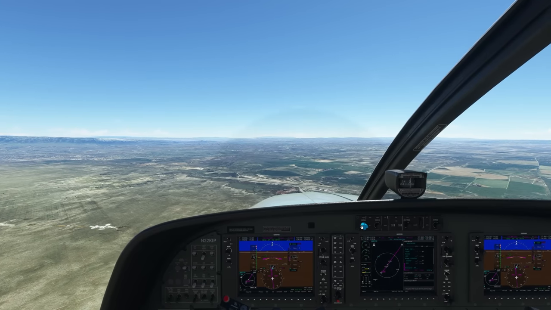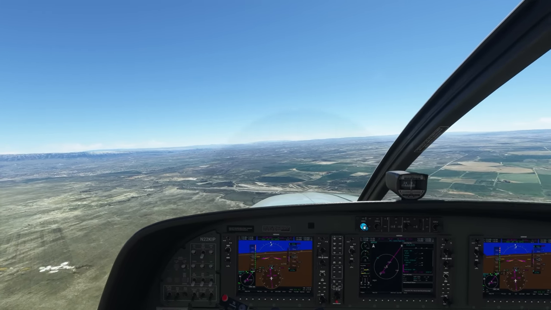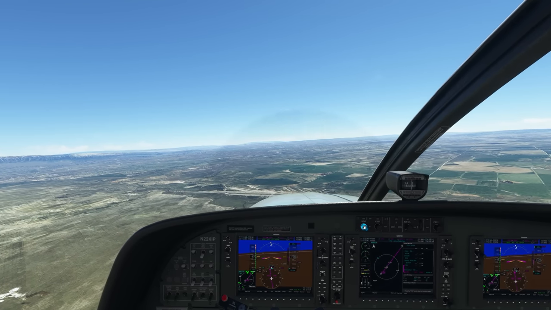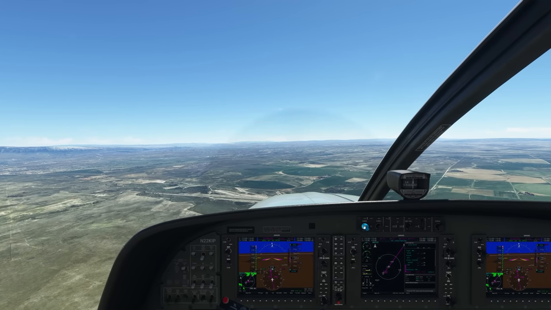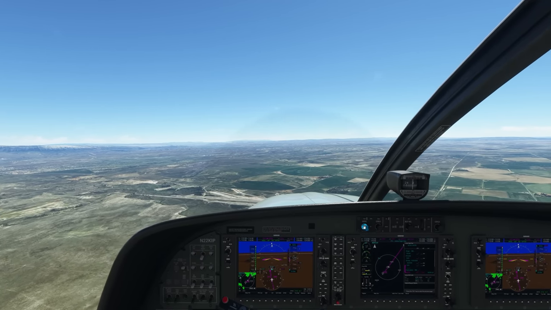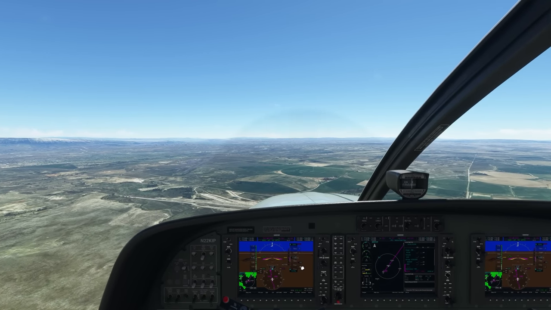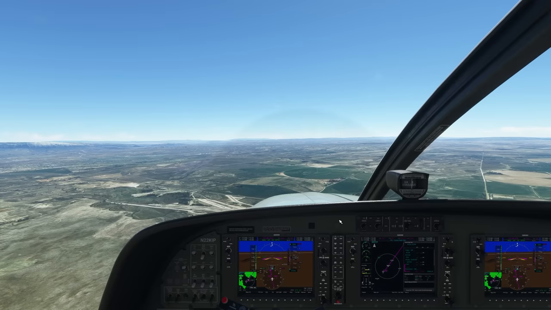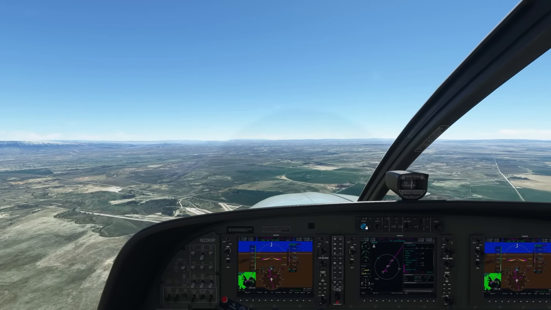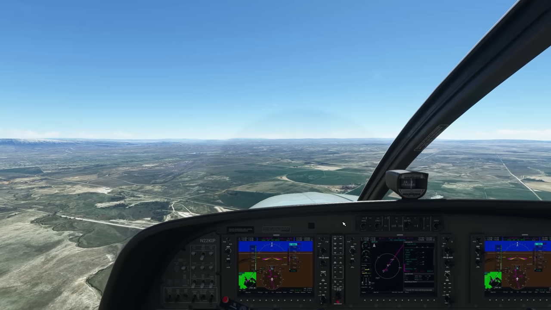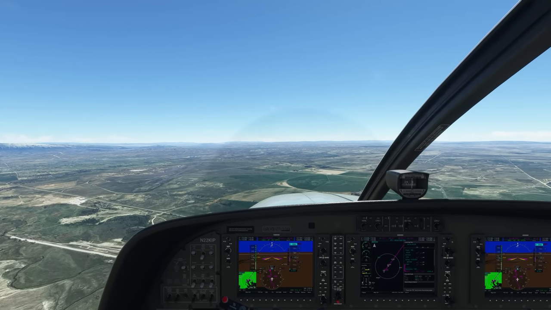For now, once you get close to the airport, you're probably going to want to switch to heading mode on your autopilot and then use that to fly parallel to the runway while VNAV is still descending you down to the traffic pattern altitude. In the future, we may see the addition of a feature called track offset that would actually let us define how far parallel to that track we would fly. So it would actually fly a specific number of miles away from the runway and still be in alignment with it. We'll look out to see if that happens in the future, but for now you can use the heading bug and your heading knob to just visually fly parallel to that runway.